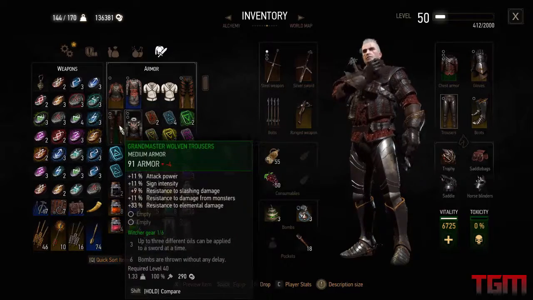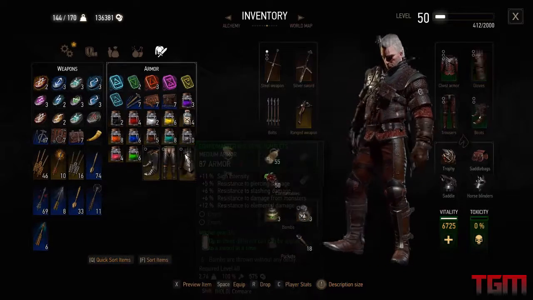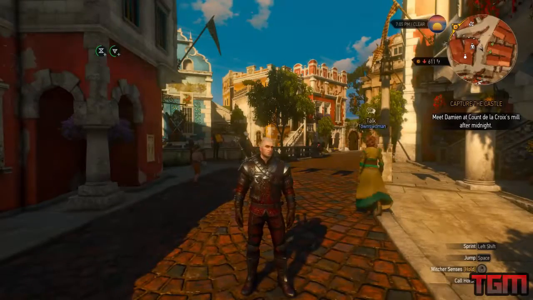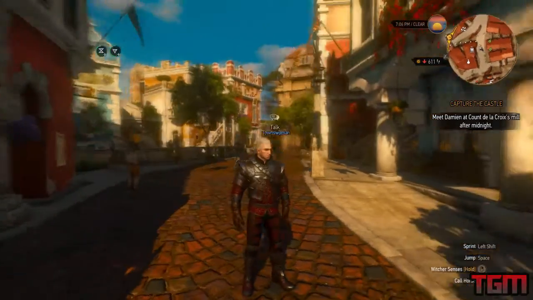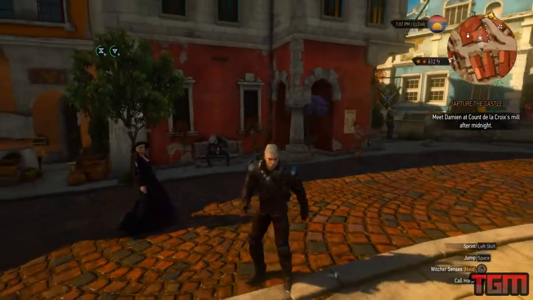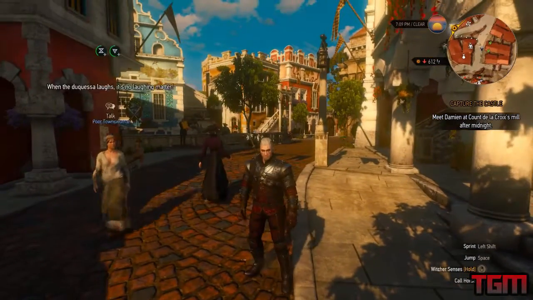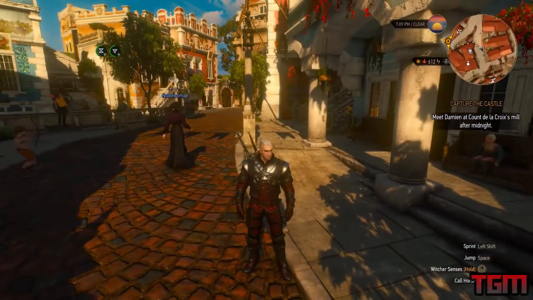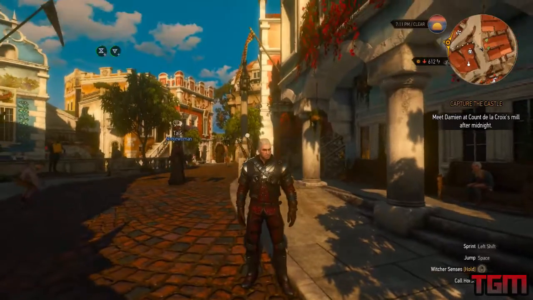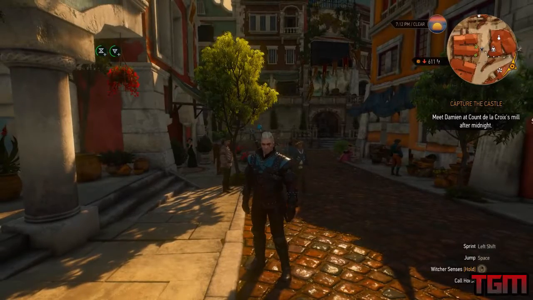So let's try on the new armor. Nice, very nice. Looks very, very sick. I like the top plates of the armor. Very nice badass Witcher armor. Fitted for a badass Witcher.